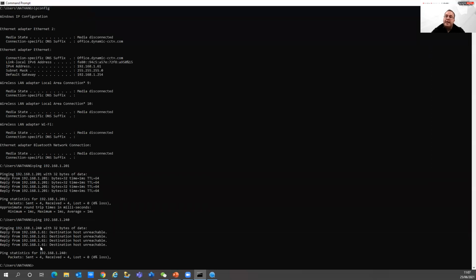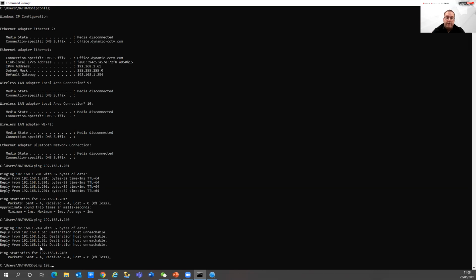So we could then assign a camera to that IP address using SADP or by logging into the web front end of the camera and changing it to that IP address. What we can also do is, if for example there's an issue with camera streams where the image is breaking up, or you're having some video quality issues, or the camera keeps on dropping out, what you can do is a continual ping command. So your laptop will continually ping the IP address, and then you can see if there is any packet loss or if the ping times start going high.